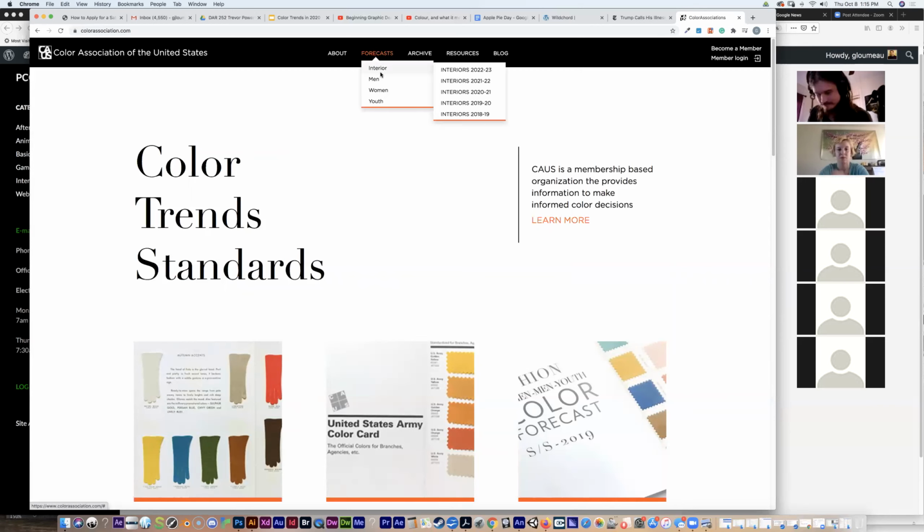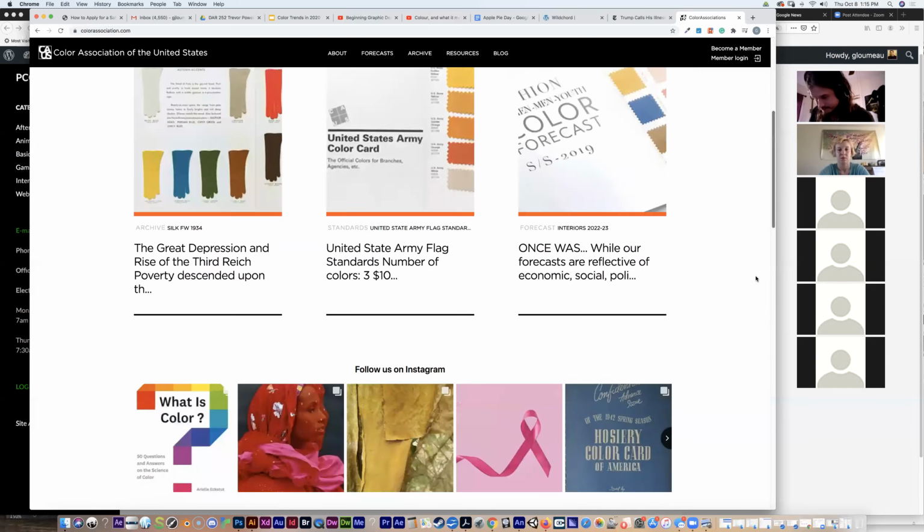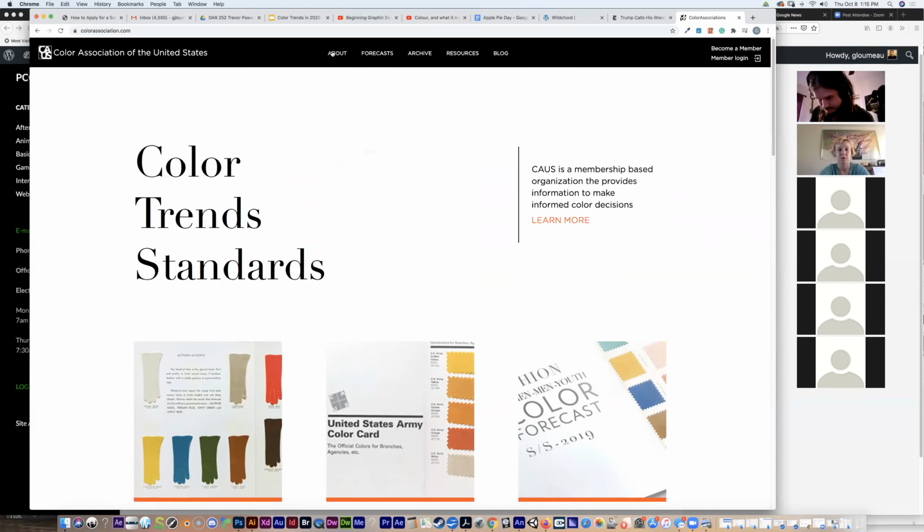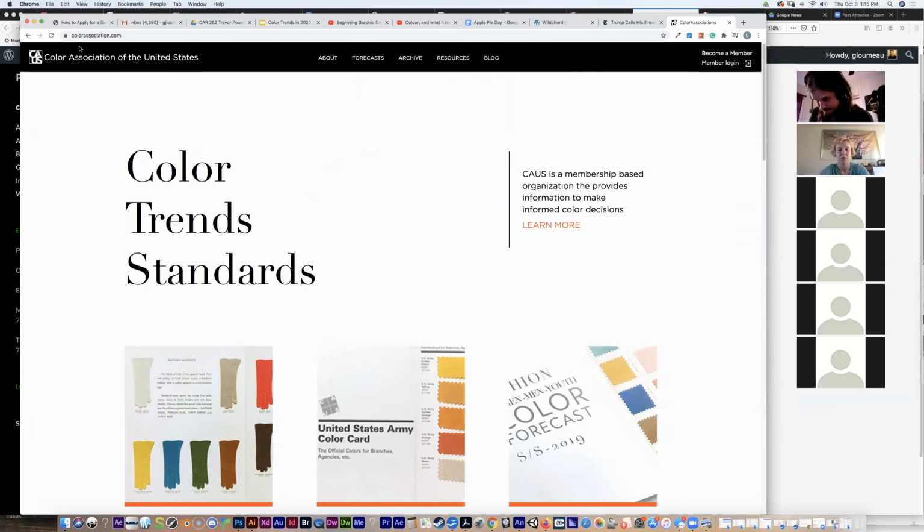So in other words, if you sign up to be a member of this group, you can log in and see what all the planned colors are for the next 3 or 4 years, and then you can design your products to match those colors. So this is a for-profit entity, but I think that color council we saw before is probably the one that sets standards for the world. So anyway, I'll have to do a little more research on that and we can come back to it.